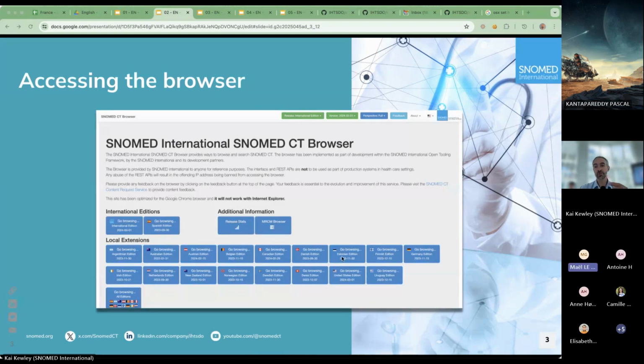And once we've got the browser open, which I'll do in a moment, we have the international edition here in blue, and there are many national extensions. This doesn't really cover all the countries where SNOMED is used. It's just the countries who have extended SNOMED by translating or adding new concepts or new subsets or maps. The team here are currently working on finalizing the first version of the French edition of SNOMED, which is very exciting. So there'll be a new item in this menu soon.